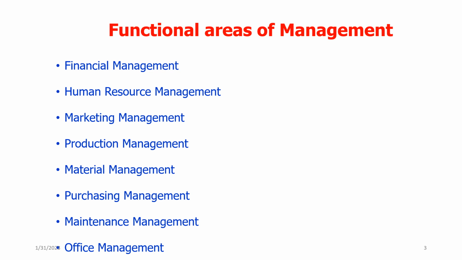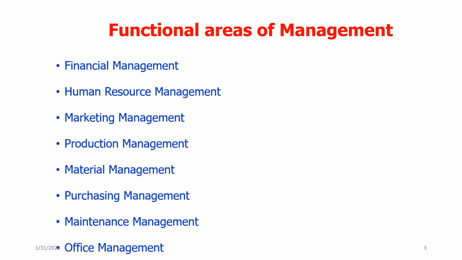Marketing is another important area of management. How to sell the product, how to attract the customer, how to reach the customers, how and what and where we can project our products. Production management is the manufacturing, which is very vital. Without production, the above three will not have any role.